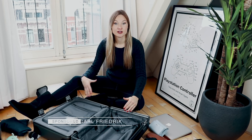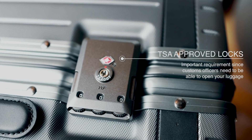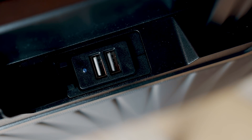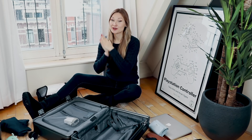I'm using this carry-on from Carl Friedrich. It's a polycarbonate hard shell with an aluminium frame, which is extremely durable. It has two TSA approved locks — it is very important to use TSA approved locks since customs need to be able to open your luggage. The handles are made of leather and you can even add your own initials. Below the handle you have access to two USB ports connected to a removable powerbank inside the carry-on. The wheels work excellent, and there are other colors available. The lifetime warranty is the icing on the cake, and I'm delighted to offer you a 15% discount code — check out the description for more info.